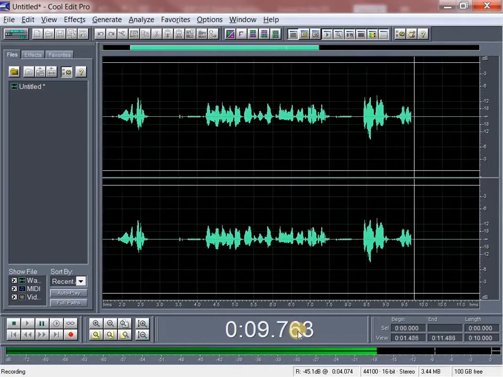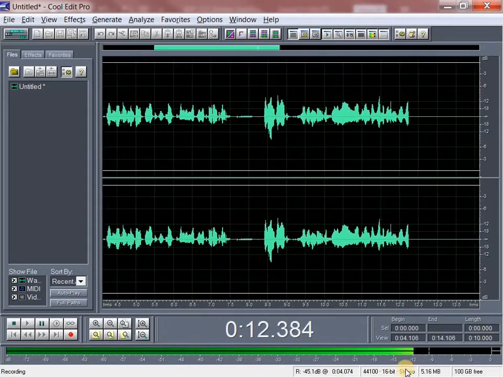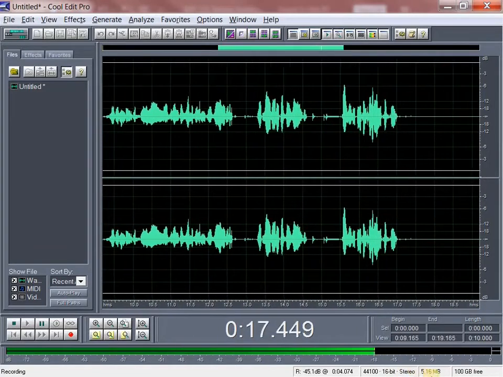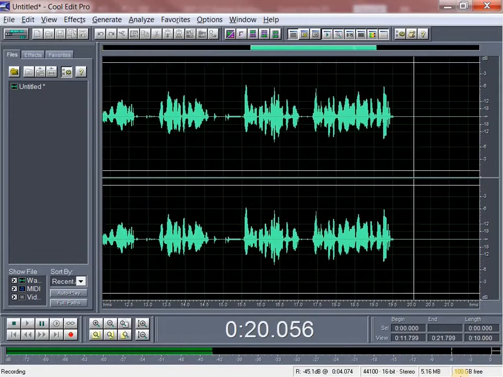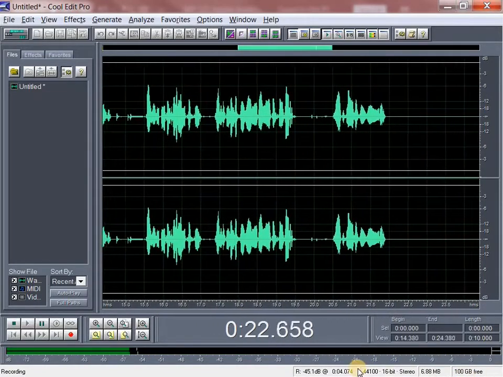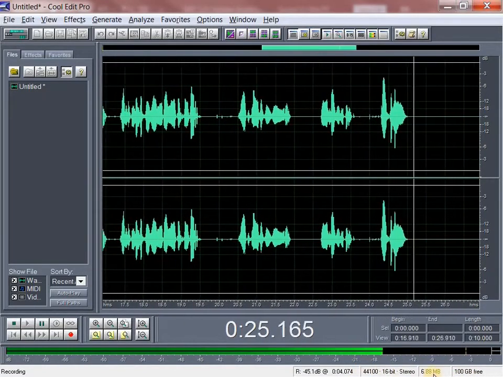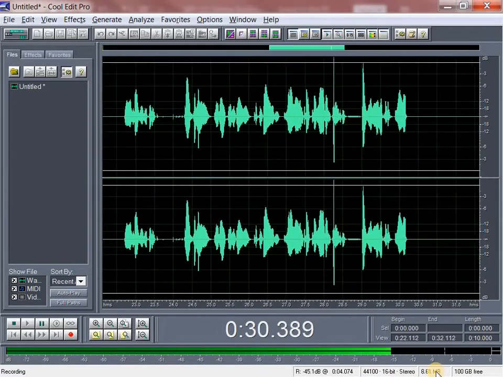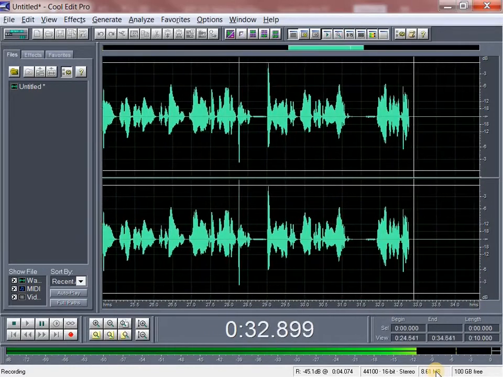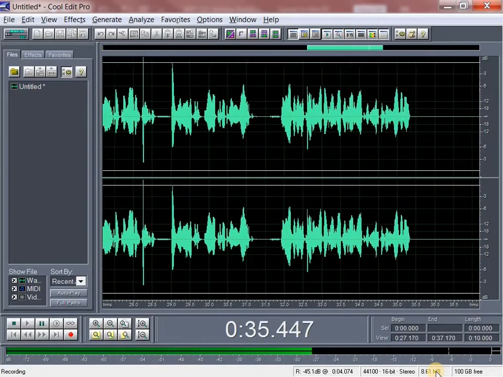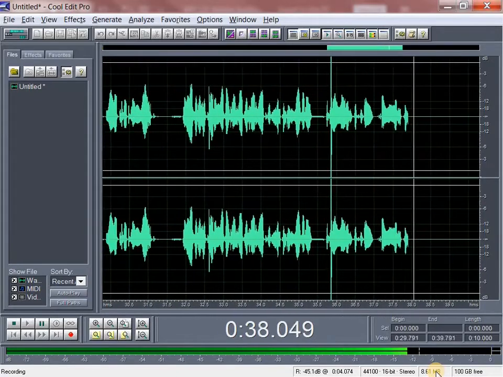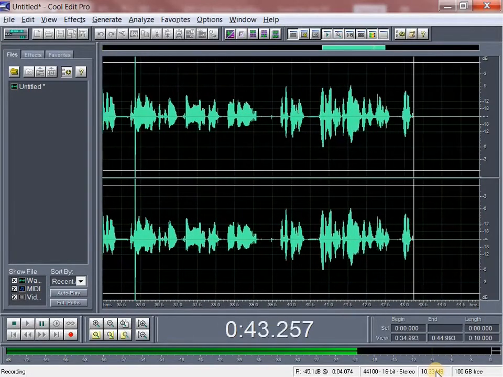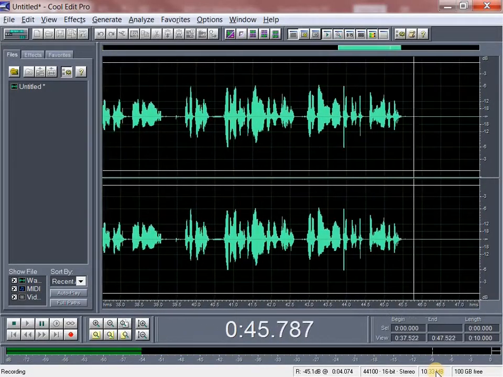Below that, you will see a green line measuring the loudness of your audio. We call this the VU meter. As you speak into the microphone, you should see the VU meter move up and down. Watch how the VU meter moves as you speak. Ideally, you want this line to change yellow at your loudest points, but you never want it to become red. An ideal recording level will have your audio consistently measuring between -15 and -3 on the VU meter. If it doesn't, either adjust the volume of your voice or the volume being picked up by the microphone.